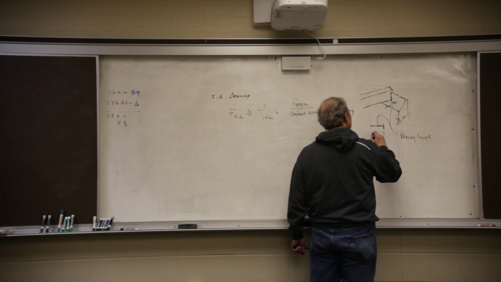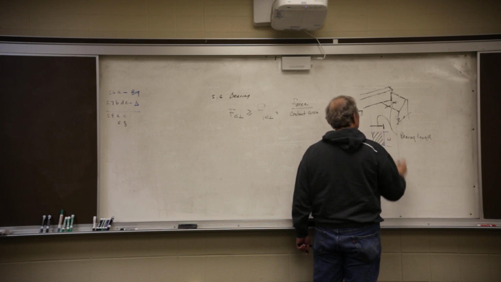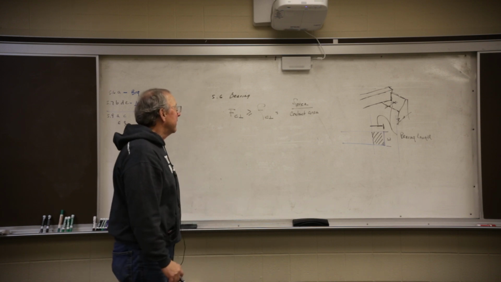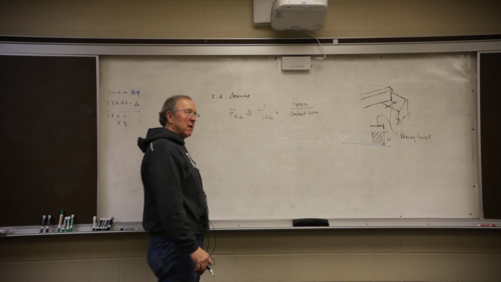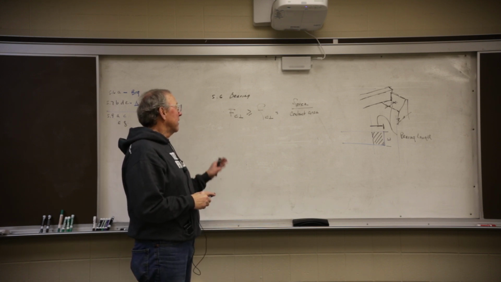Found out the common contact area, it would be that area right there. So it's going to be how far it bears by the width of the thing sitting on it. That's this. The force is a reaction. What does it have to hold up? So that's how you figure it out.